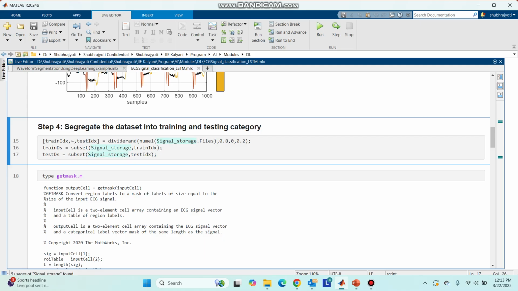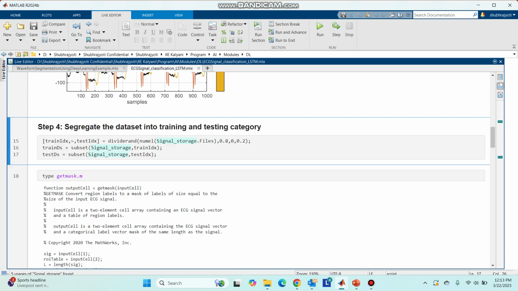So in the train and testing category, why is this required? Because whenever you train your model, if you use all the data for training, then once you test your model after training it completely, you will get the same result. You cannot visualize that, you cannot segregate your model between testing and training. You cannot understand whether my model is perfectly operating or not. So to avoid this confusion, you have to segregate the data set between the training and testing phase.